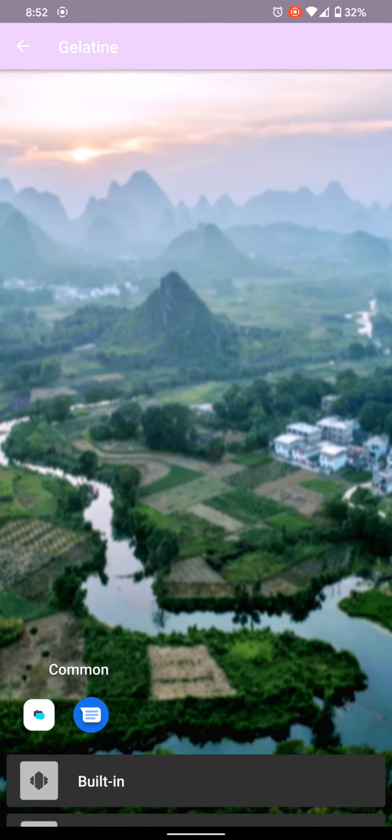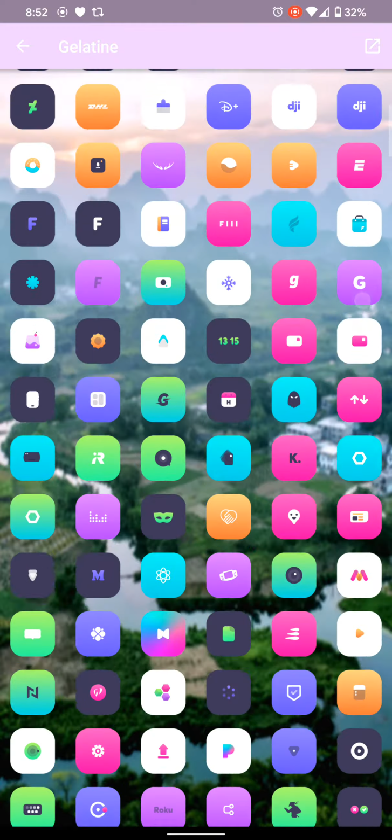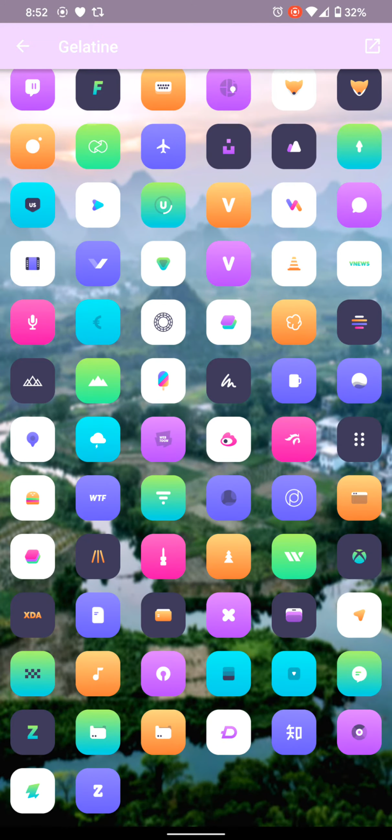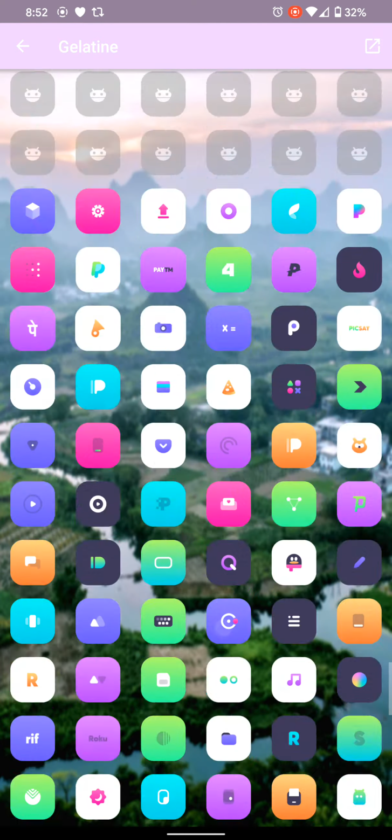But let's just say Gelatin, since that's what I chose. Then you could change the icon to something else. And there's usually thousands of icons available for you to switch to whatever you want.